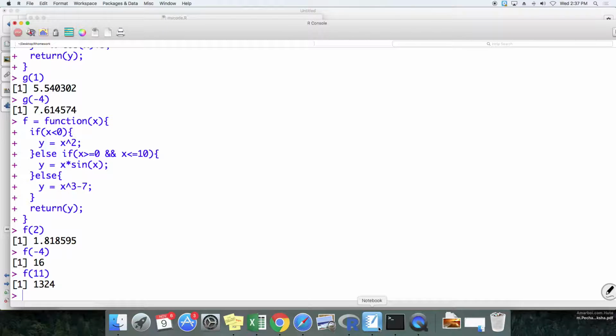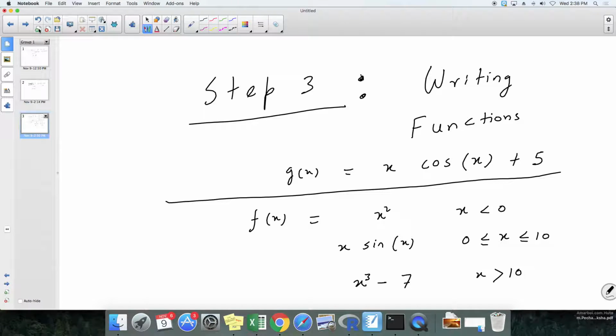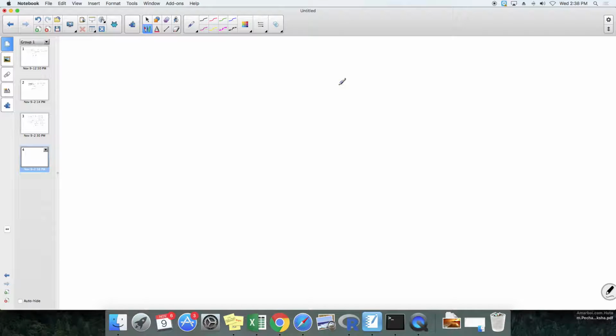Let's look at another example. So suppose we want a function called quad. What does the function take in? It takes in 3 numbers, a, b, and c, and then it returns something. So basically I want to solve the equation ax squared plus bx plus c equal to 0.